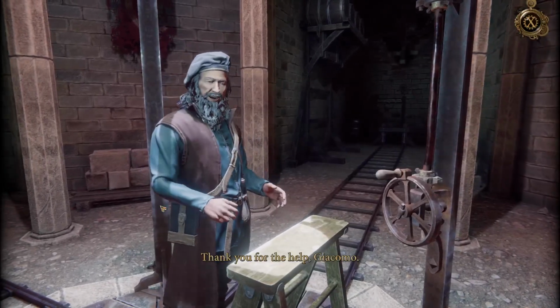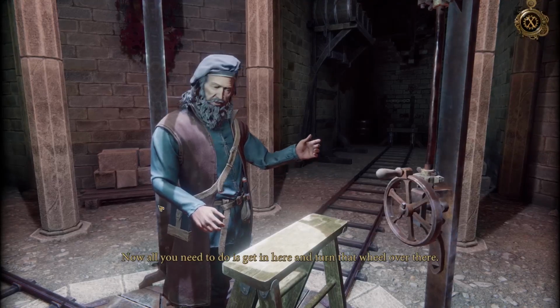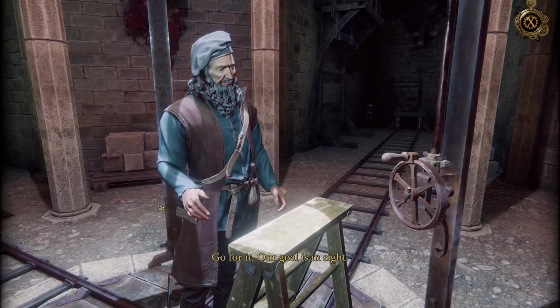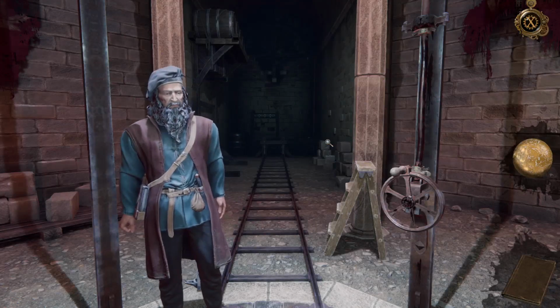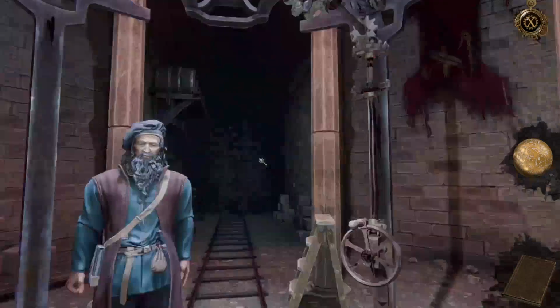Thank you for the help, Giacomo. Now all you need to do is get in here and turn that wheel over there, because my arm is not that long. Our goal is in sight. Well, before we do that, I think I am going to cut it here. We'll see what's all the way up there to start the next episode.